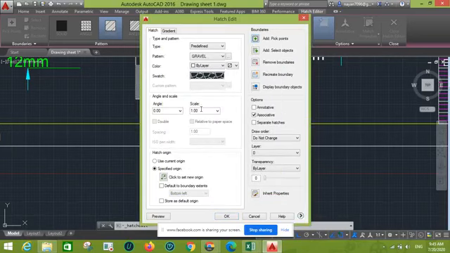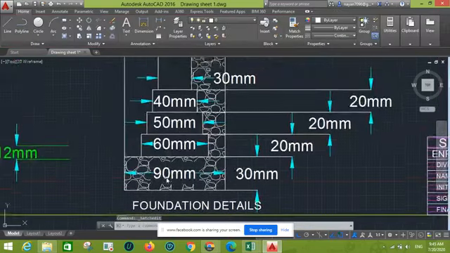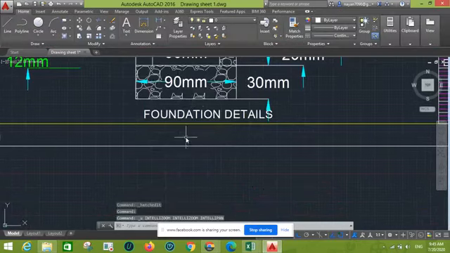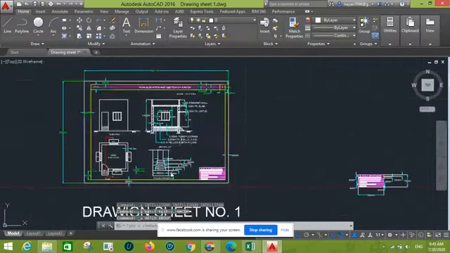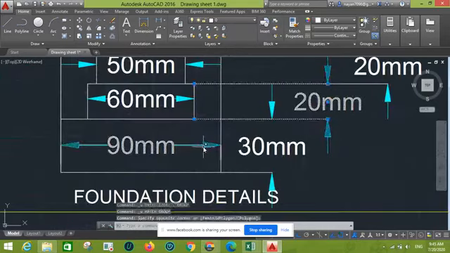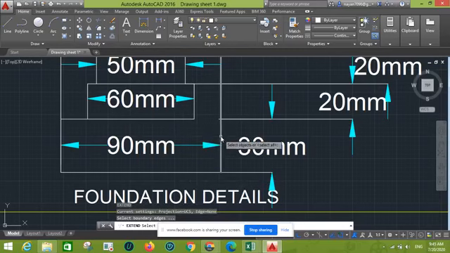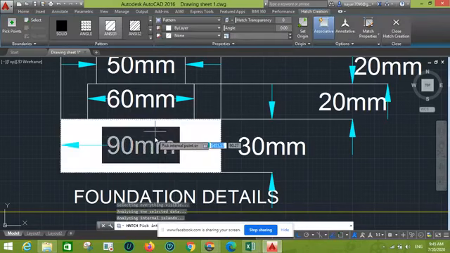Okay. Scale it off 20. Say okay. It seems a bit big. Okay, it seems it looks, control Z. Yeah. So I feel this was the line which was not extended, and that is how it looks. So the extend command I have to give once again. Now if I am giving the hatch command, then it will take only this boundary for my foundation.